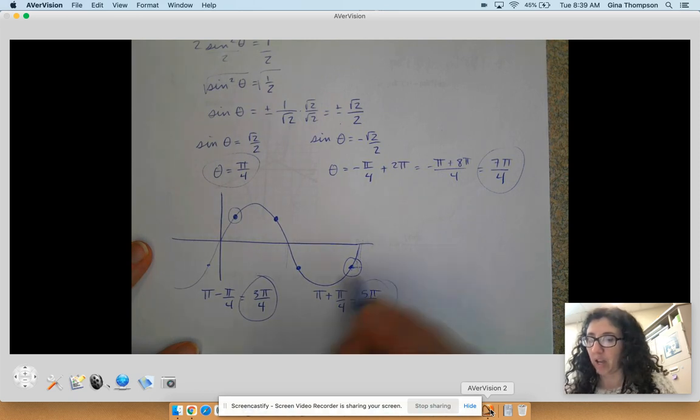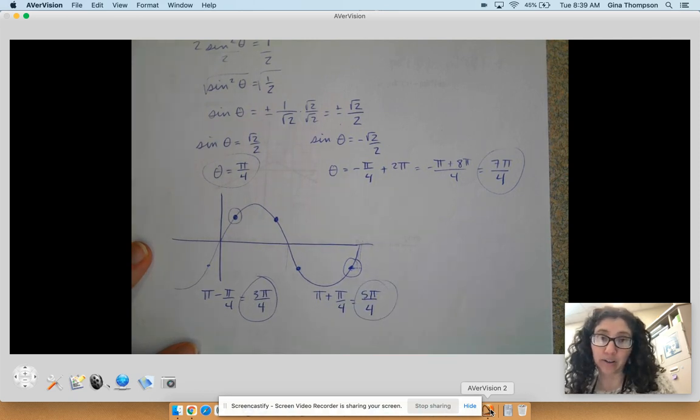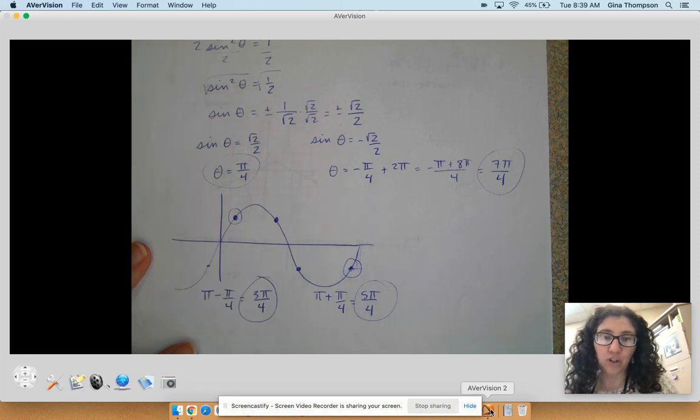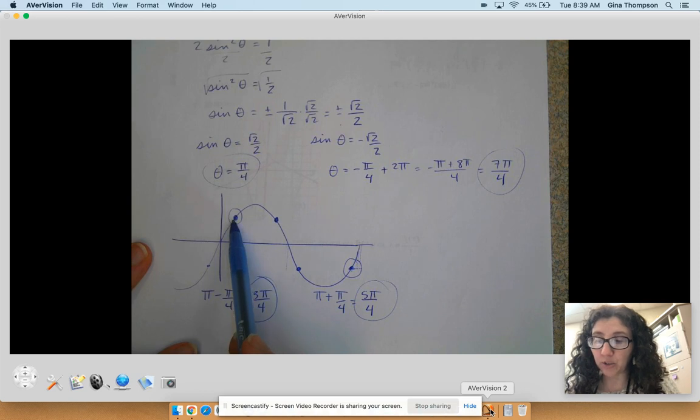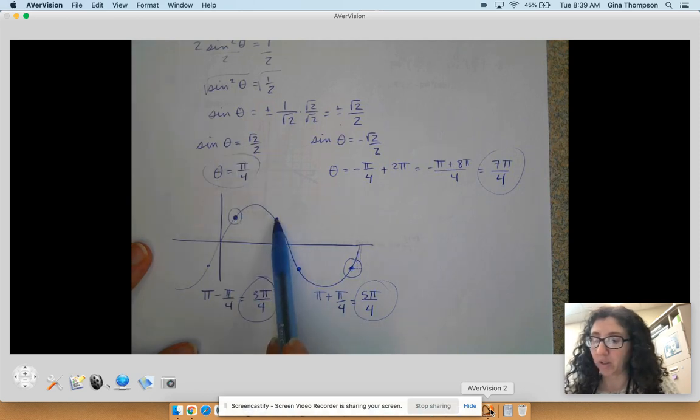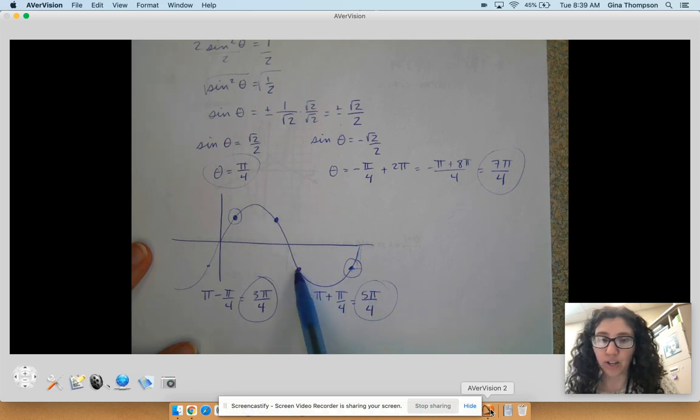So, see, I took a shortcut here, and it almost burned me, right? It's always a good idea to draw a sine graph, or just think graphically, okay, what's going on here, and how many solutions am I expecting, right? Because I almost forgot to find the second answers, right? This is our first answer, which we can get from our table. Here's our second answer. Here's our first answer, and here's our second answer.